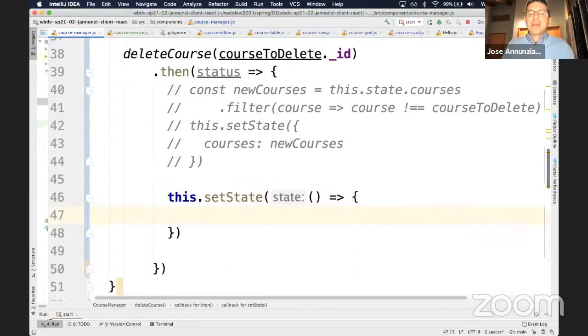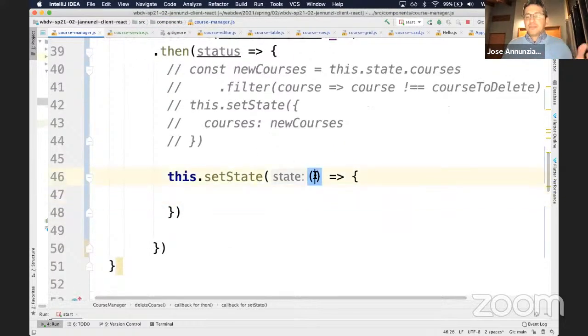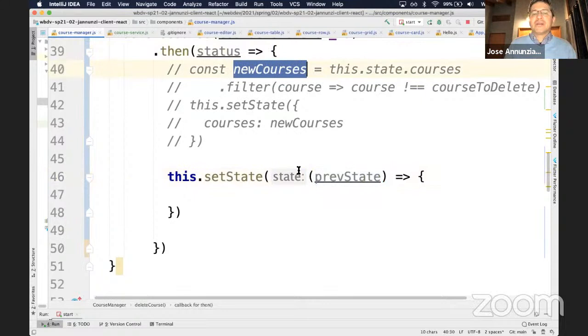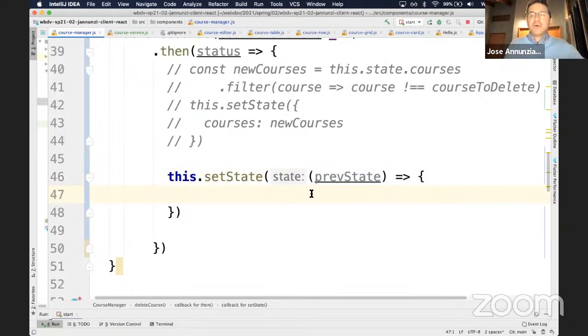This function is passed the previous state by the infrastructure, which is the equivalent of the new courses over here. Whatever this function returns will be the new state. So let's calculate the new state.